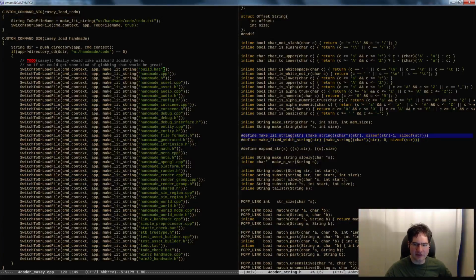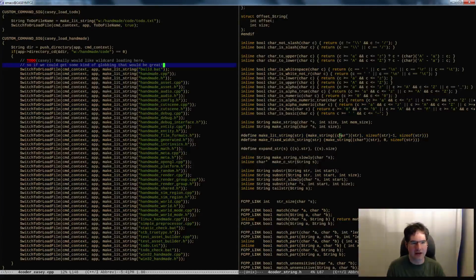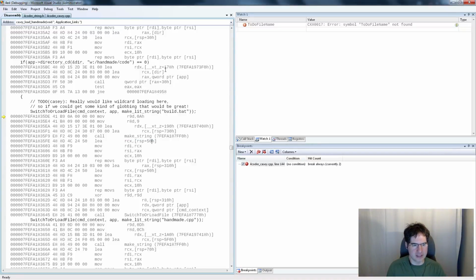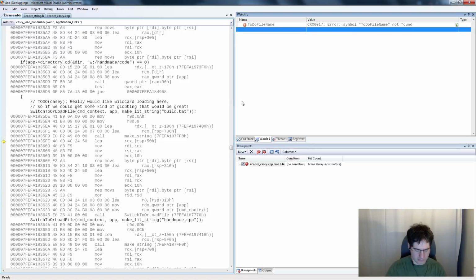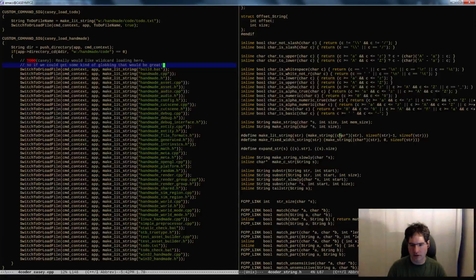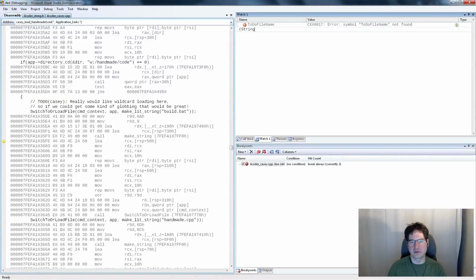I don't feel like that should have been a problem because string literals are generally kept outside in the data, so I'm not sure why that would actually happen in practice. So let me keep going a little further just to see what might be going wrong in case that's an erroneous assumption, because it doesn't seem like that should really happen anyway. So we call make string here, and I assume make string actually returns a string. I don't know if that's true. Yeah, it does.